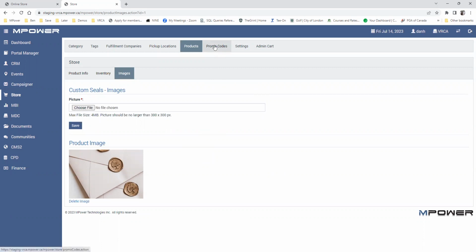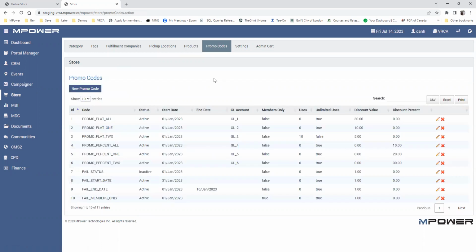Okay, we're going to move on to the promo codes tab here. And this is a great way to be able to set up promo codes, not just on very specific products, but across the board. So here you can see all the different promo codes we've got. Again, there's a status to determine whether or not it's usable. We can set a date range, whether or not this promo code is used between a specific time frame. Obviously, it will only be used within that time frame. Determine whether or not it's members only, or if it's available to the public as well. Members only promo codes means that you need to be logged in order to use that promo code. Obviously, if it's set to false, anybody can use that promo code.